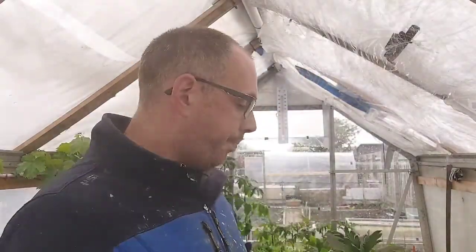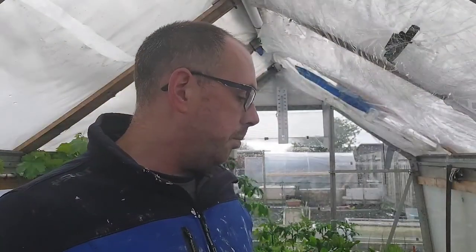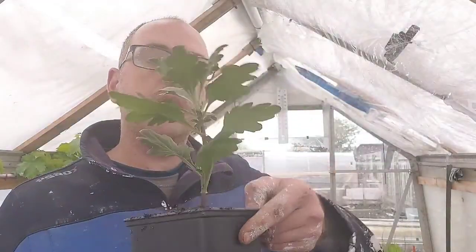Right guys, so that is the chrysanthemums here - all done and dusted, into their pots. Just give them a little bit of a drink and they're sitting on that little bit of bench here nicely. I'm pleased with them. The other chrysanthemums - what I've got from John Innes - I will be potting them up as well, probably do that over the weekend. But these ones, absolutely stunning, lovely plants.